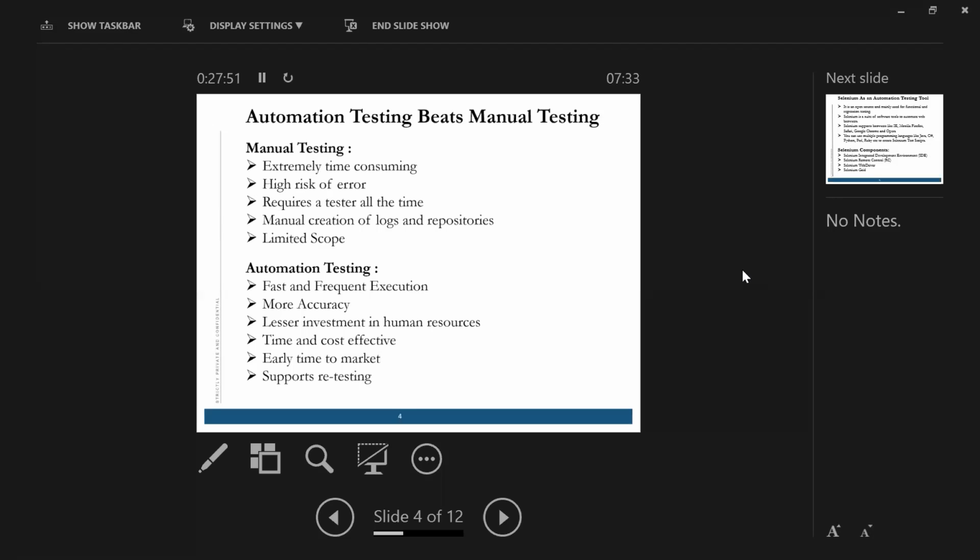So let's take an example. Suppose you want to test some application, say the Facebook application, and if you go to the Facebook application, you have some fields like first name, second name, as we all know about the Facebook application. So what will a tester do if they go to some site?